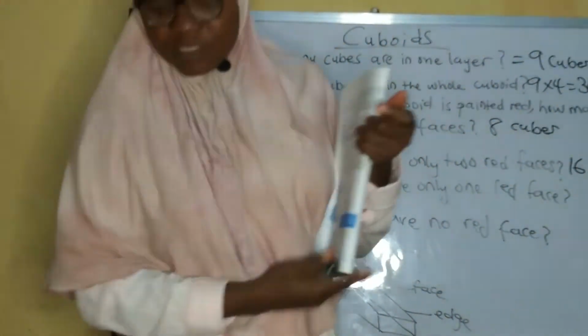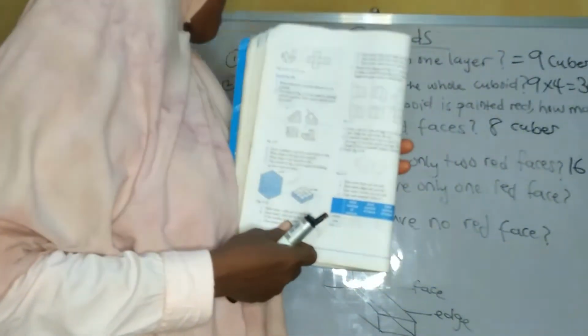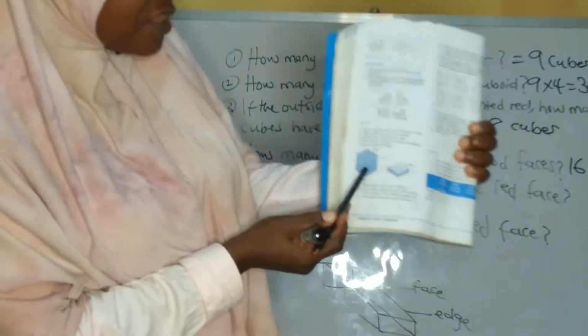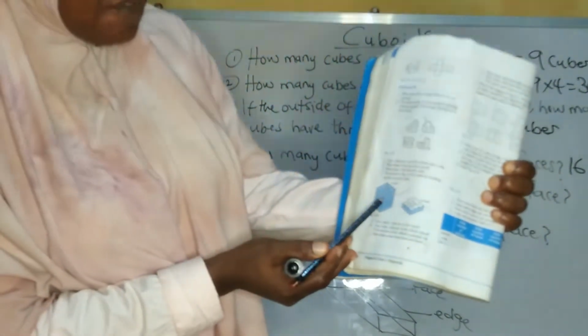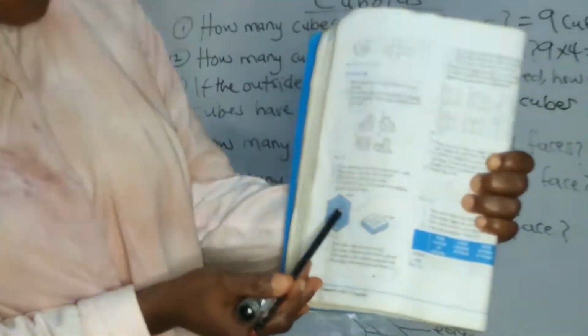Let me show you how it is red. How it is what? 16. We want to look at the cubes that have what? They have only 2 red faces. 2, only 2. So if you take this cube here, this one has 3 red faces, so you can't pick that. You go to this next one, you have 1, 2. So you can see that this one has 2 red faces.